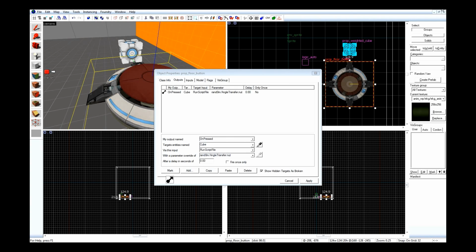In Left 4 Dead 2, you could probably do stuff like change director options, or spawns. Or actually there was an example of changing the witch movement type, whether she's sitting or walking. So, you could do stuff like that. Not quite sure what you could do in Portal 2. Not really that NPC driven.